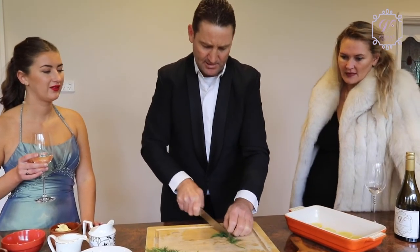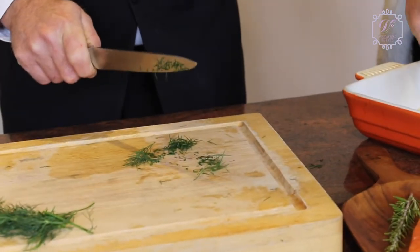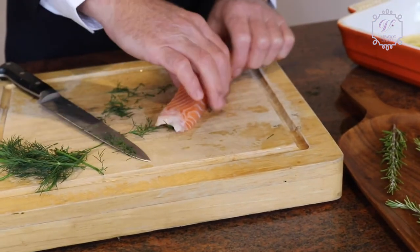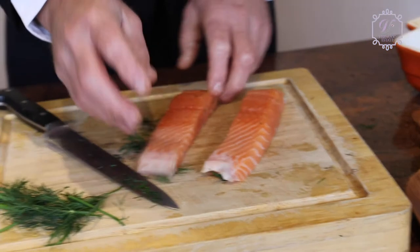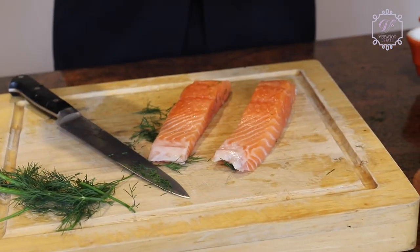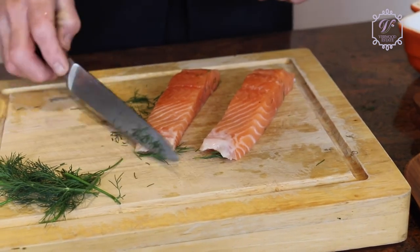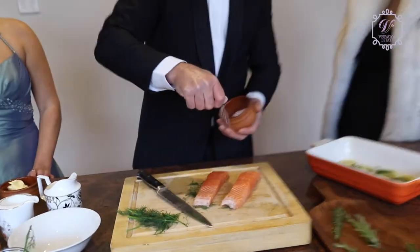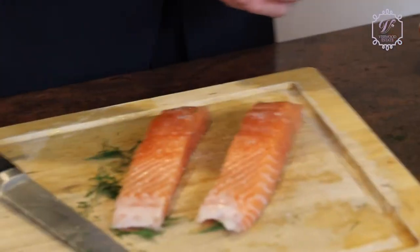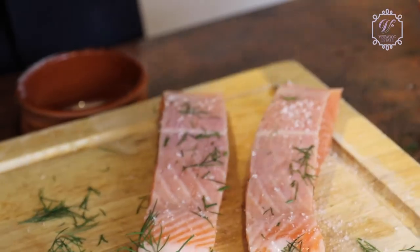We'll save a little bit of that dill just for garnish. So just finely chop this up a little bit. The dill smells lovely and fresh. A little bit of dill, a couple of nice bits of salmon — these are the middles. I like the middles: if you get the tails they'll be a bit thinner so they'll cook quicker. The middle is what you want. Skin on is good too because the skin tastes good. A little bit of salt and some pepper on both sides.